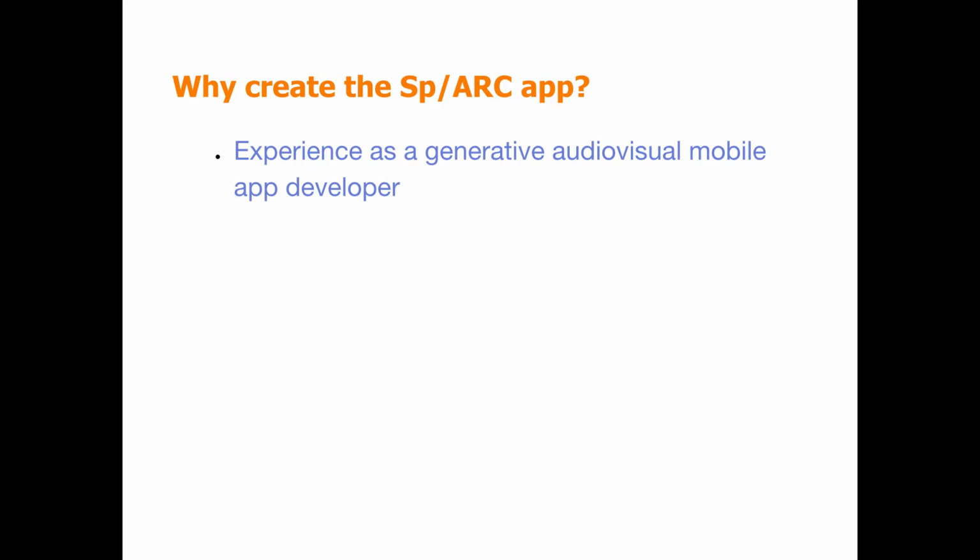So I also have experience as a mobile app developer. I've made a couple of generative audiovisual apps. The most recent one is Infinity. That was 2017. I decided way back in 2012 to become an iOS developer. That's when I released my first generative audiovisual app called Dancing Wu Wei.